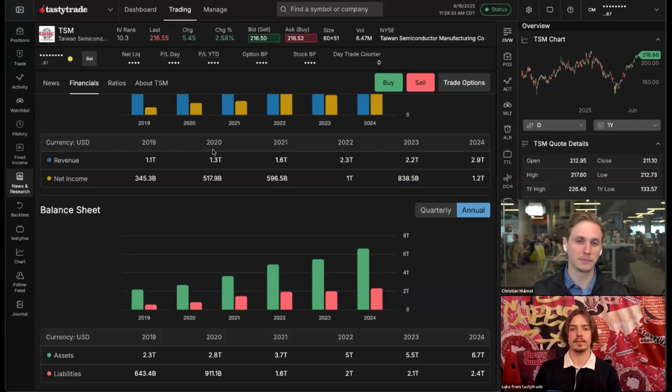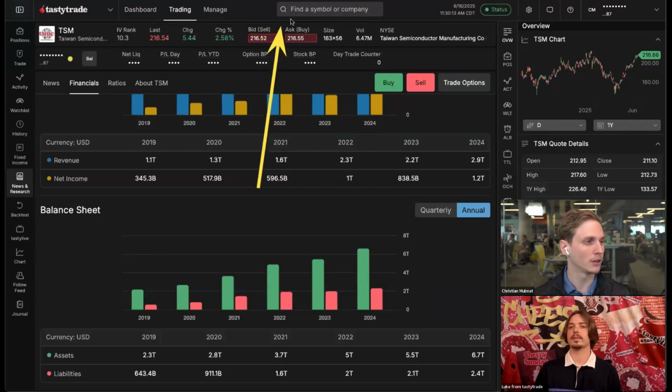Some red flags that you're looking at a company that might be pretty inconsistent or a bit of a risk, or that they might be going into a little bit of turmoil based on current market conditions or how they're operating, is when you see that debt to asset ratio, where we're looking at the liabilities divided by the assets, getting up to kind of like 70-80%. It's not too hot. So if we look at TSM, its debt to asset ratio is about 25%. So it's pretty darn good.